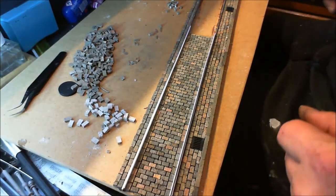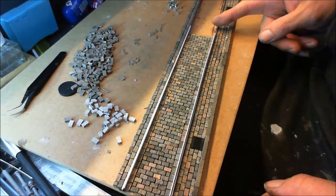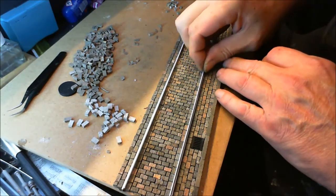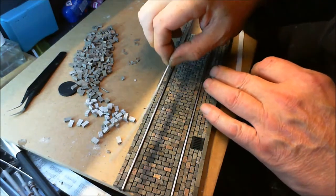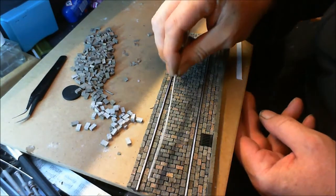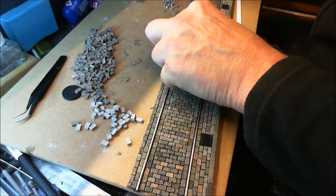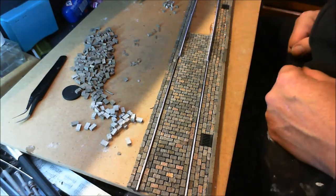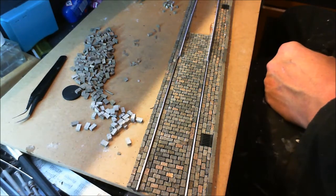Right, another quick little look. I've got well over halfway, and I'm just going to pull these plastic strips out. There's one and there's two, and as you can see, hope you can see, left a nice little channel for the wheel to run down. So I shall move them along onto the next bit, and I will finish it off. So I just thought I'd let you see. Onto the next bit.